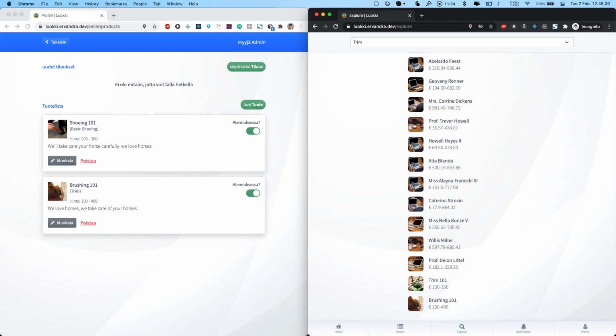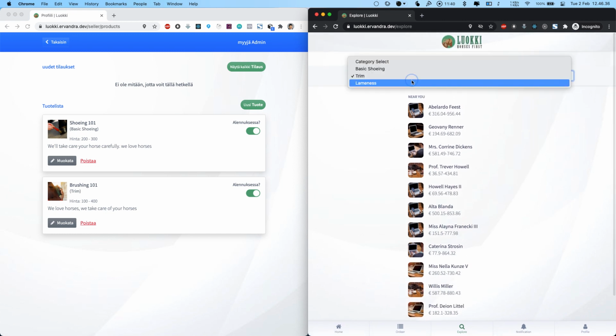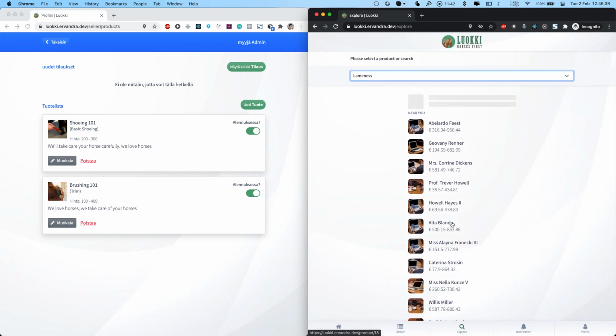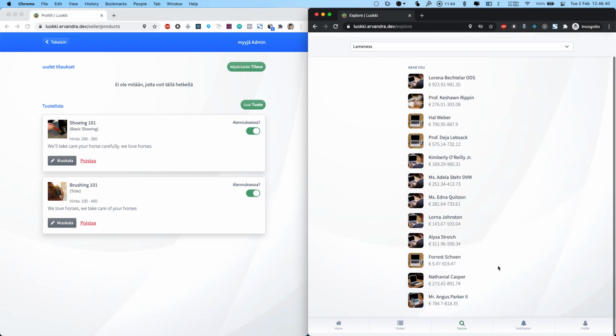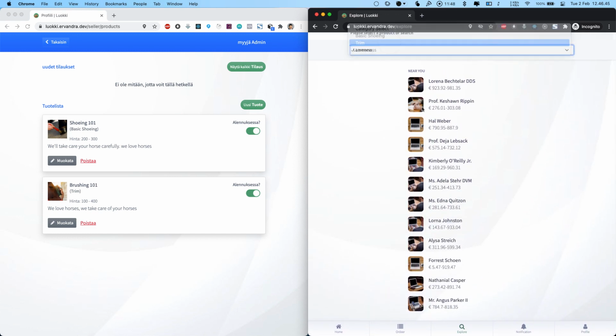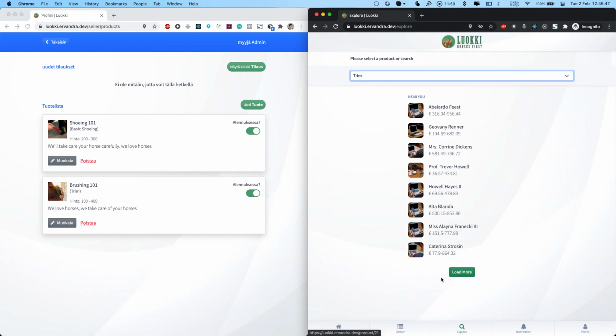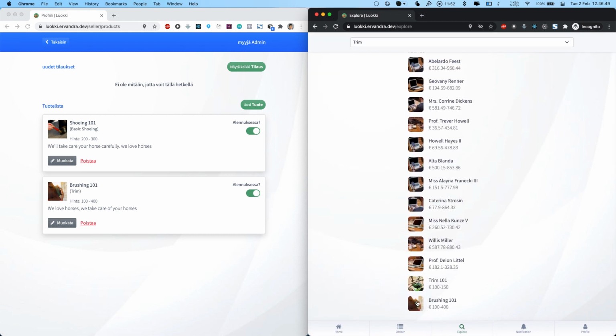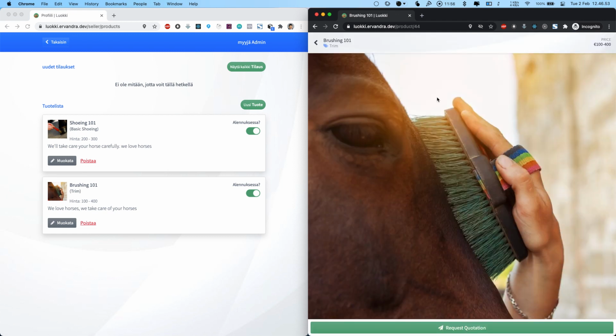Okay, and you can also see there is a load more button. So we are working on the pagination and it is working great. And I want to find the new service, Grooming 101.